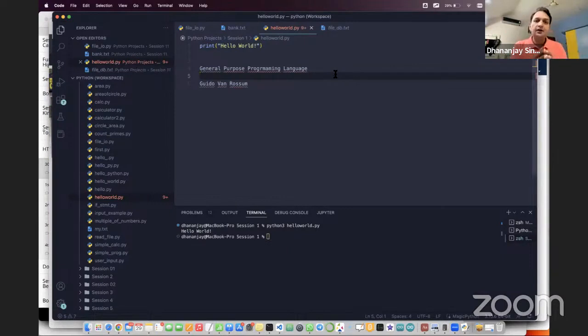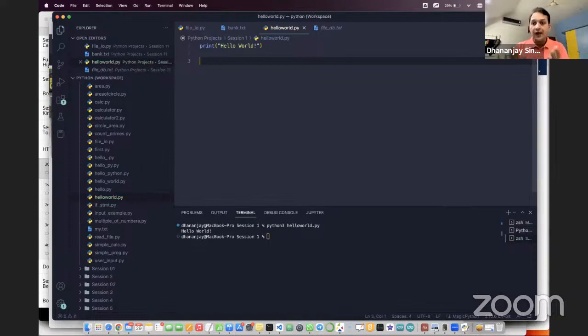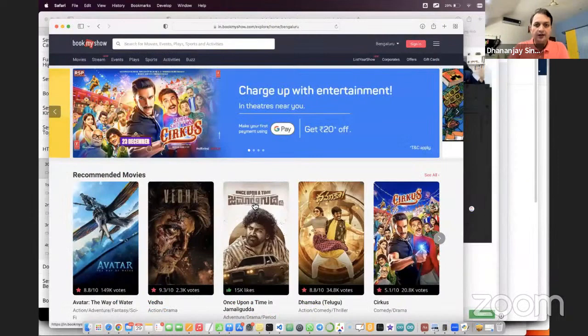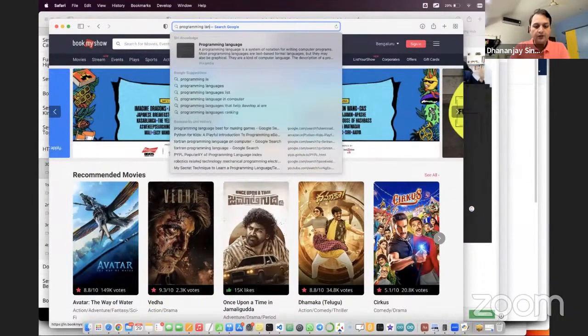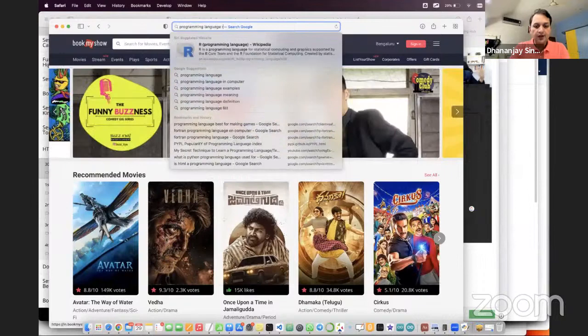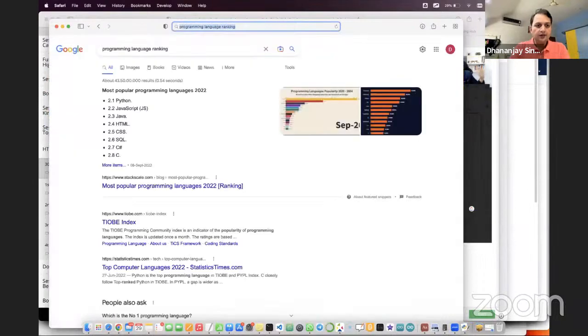Scientists and mathematicians use it to do different types of things. Python is actually the world's most popular programming language. If you look at the programming language ranking, you can see that.